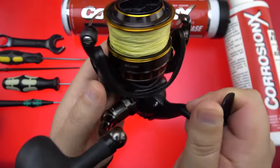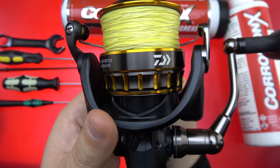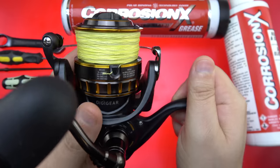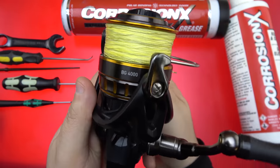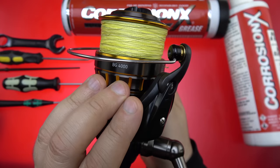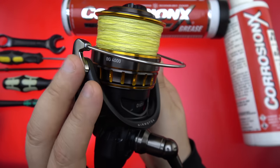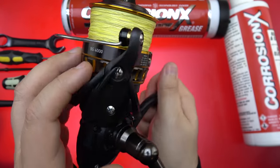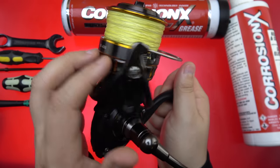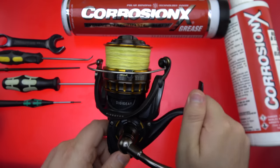I thank each and every one of you for joining me, and today we're going to be going over every single thing that you're going to need to know in order to service and maintain your Daiwa BG. And for those of you that may have just purchased this reel, stick around. Even though your reel's brand new, I'm going to be touching on quite a bit of preventative maintenance, so that way your reel will stay newer longer. So hang tight, let's get started.